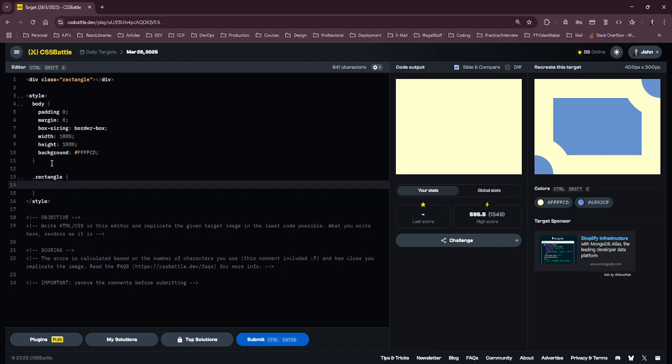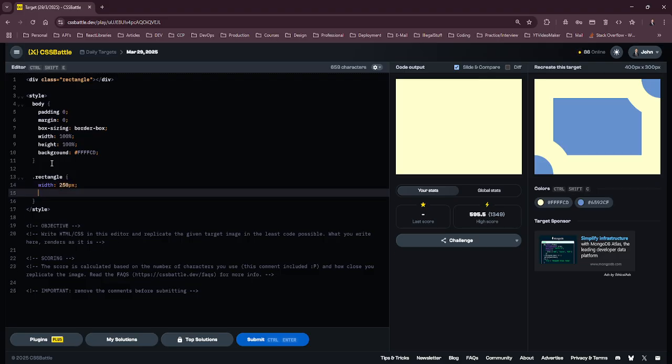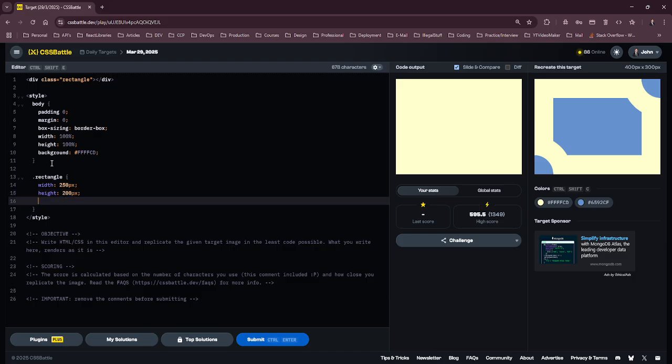Let's give a width, 250 pixels and a height, let's say 200. Okay. Let's set the background. That's gonna be that color that we copied. I can see that it's not the right size, but let's center that first, and then we'll figure out the size.